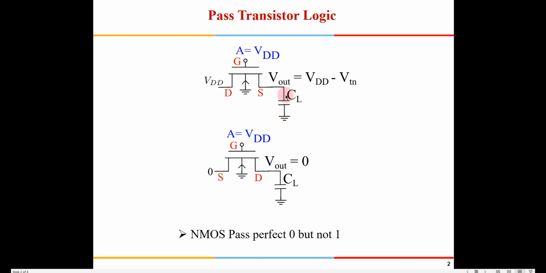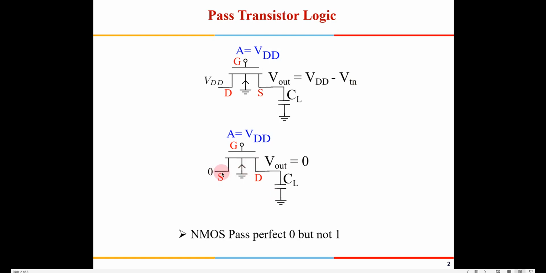What happens is this capacitor, the output node capacitor, slowly keeps getting charged, and the moment it reaches VDD minus VTN, the gate-source voltage will be VDD minus (VDD minus VTN). That means it becomes VTN, and it cannot go further high, because once it goes beyond VDD minus VTN, the gate-source voltage will become less than VTN and this transistor gets switched off. That is the reason NMOS cannot transmit a perfect 1. The maximum voltage when you are using NMOS as a switch is VDD minus VTN.